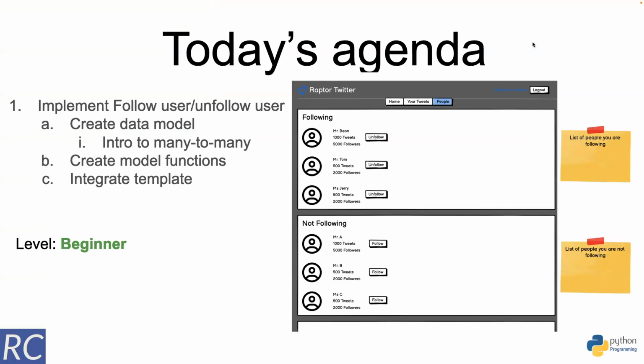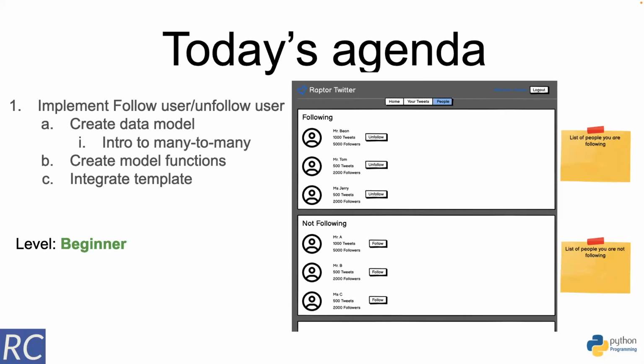Today, we're going to implement the follow and unfollow feature. We are building, as you might know, a Twitter-like application, which is a very small Twitter clone. We call it Raptor Twitter. We have many features built already, but there is no follow or unfollow feature. So this is something that we will try to build today.